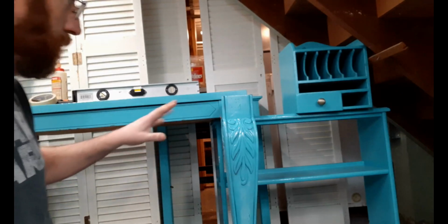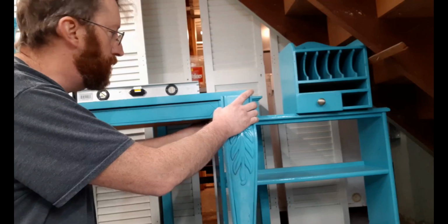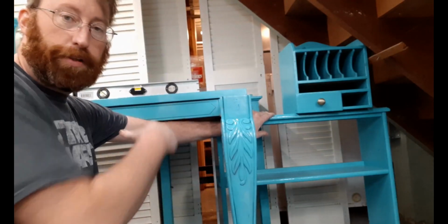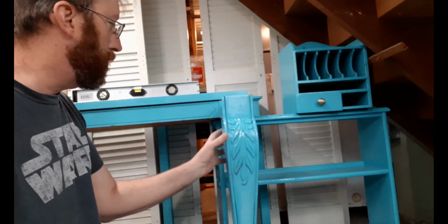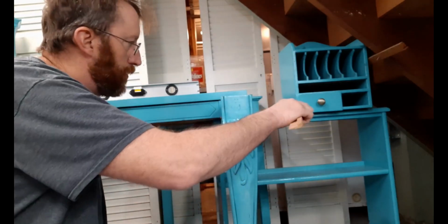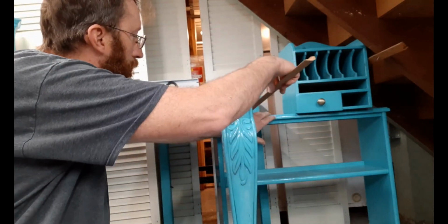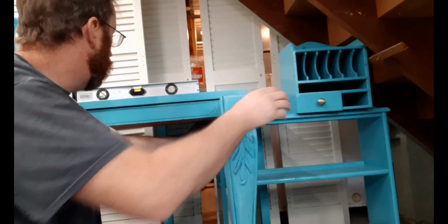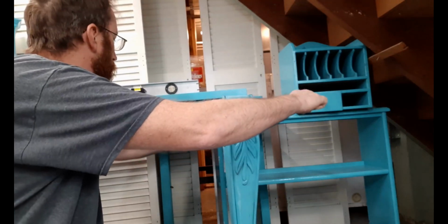So one of the reasons why I usually like to do welding projects is because you can just hold something in place wherever you need it, and then you just kind of tack weld it and then go back to it. But what I'm doing here, I want to use this leg for the corner. So what I'll do is I'll use whatever I have lying around in the house, and I'll prop it up until I get it level where I need it, and then that's when I'll make the attachments or the cuts or whatever.